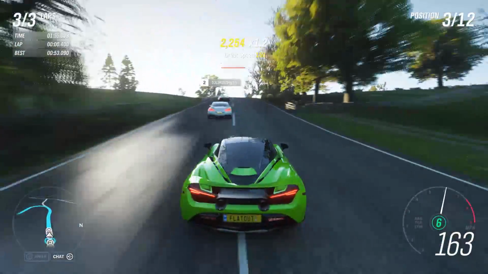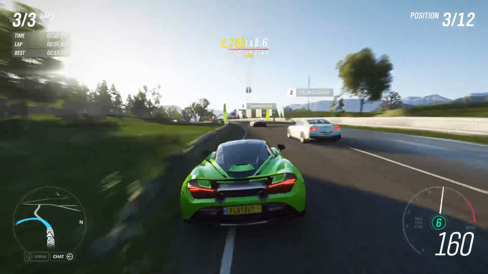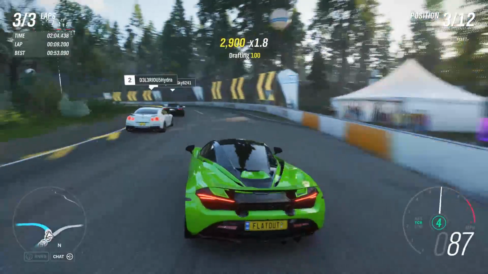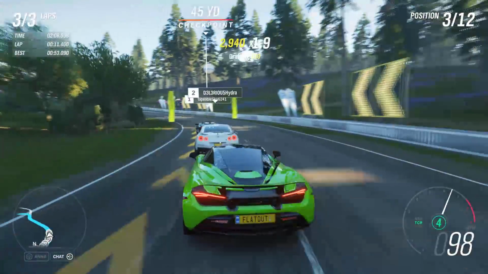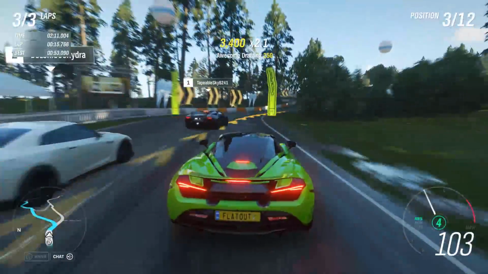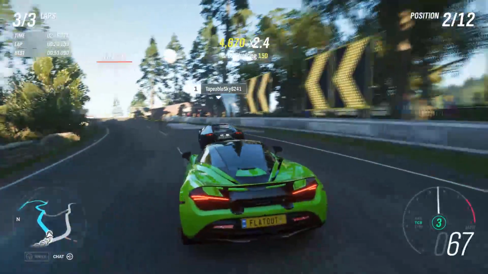We are up into third place now, just from straight line speed. Got a little bit of air there. Lost control of the car a little bit. Went a little bit wide there again. Tapped the wall. Up on this GTR now. Up the inside of it. And now we're up against a Reventon. A Lamborghini Reventon.